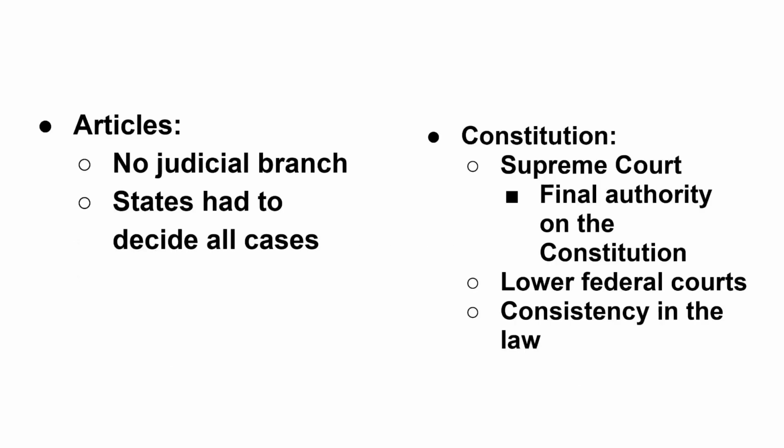Judicial branch. Under the Articles of Confederation, there was no national court system. Disputes between states or interpretations of laws were left to state courts, leading to inconsistency and a lack of a unified legal framework. Under the Constitution, the judicial branch is headed by the Supreme Court and includes lower federal courts established by Congress. The Supreme Court has the final authority on interpreting the Constitution and federal laws and resolving disputes between states. This unified judicial system ensures consistent interpretation and application of laws across the nation.